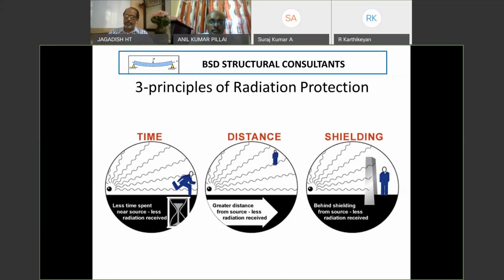I don't say that the person who is entering the reactor building is going to get exposed to radiation. Not at all. But there could be chances of exposure. To avoid that chance, even to that extent, we don't allow people to go inside just for any reason.